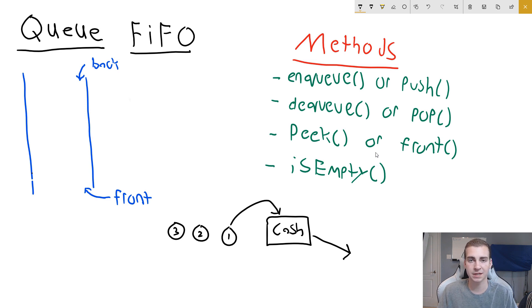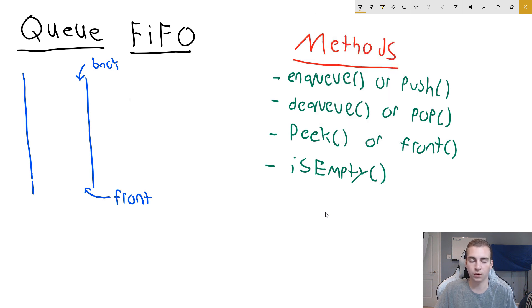And in this case, when we're talking computer science, the first item in the queue is the first item out. So we're prioritizing the items that came first. And that is all there is to know about a queue. Now I'm going to talk about all these methods that I have on the left side here and how they're used to manipulate a queue, add items, remove items. But again, it's very straightforward.